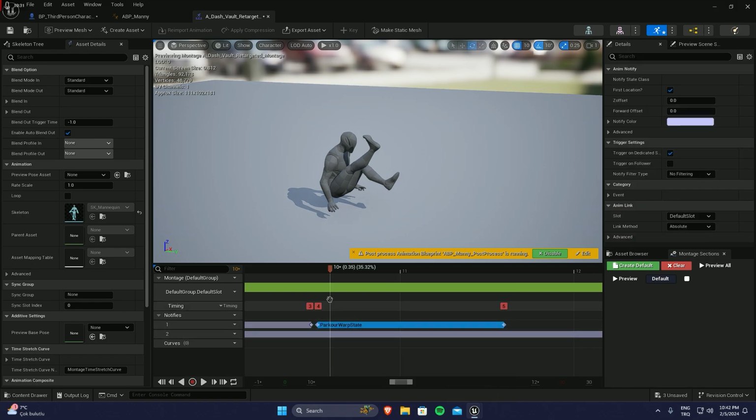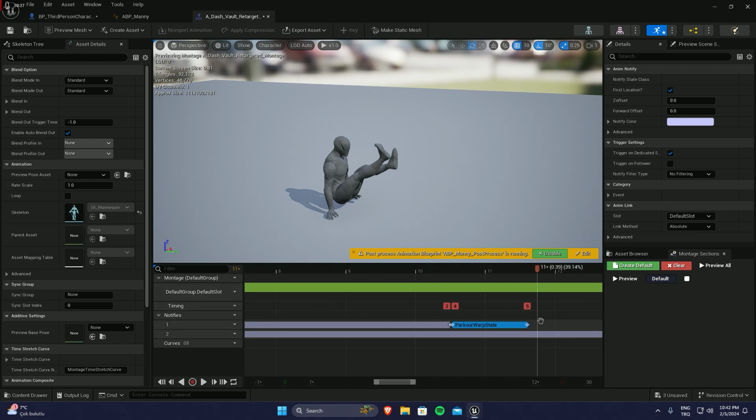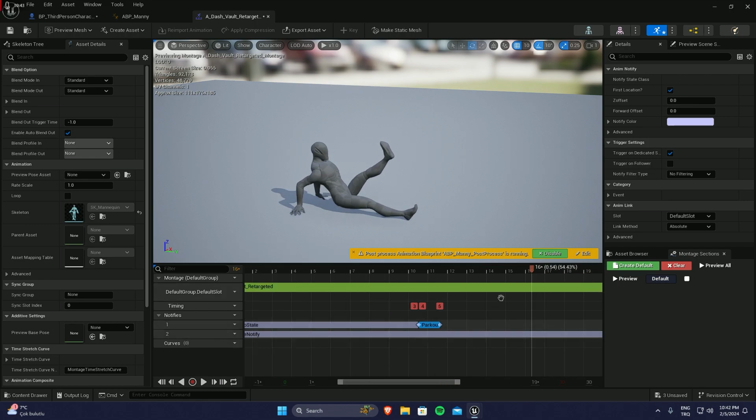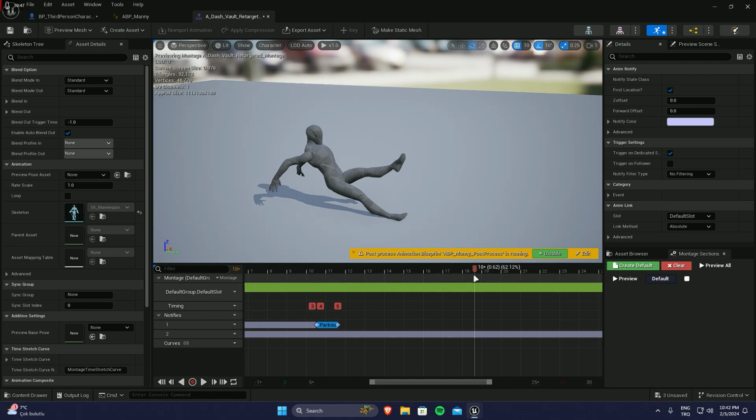I'm getting them pretty close to each other but not touching directly. And I will drag this until the character covers the object. So let's get around this part here. This looks nice. And for this one, I'm going to uncheck the first location because this is going to be the second location.